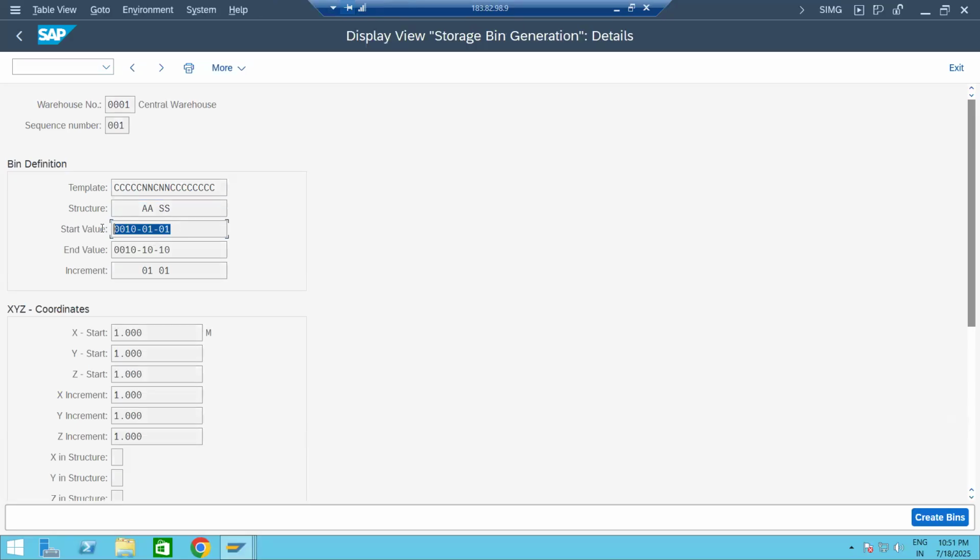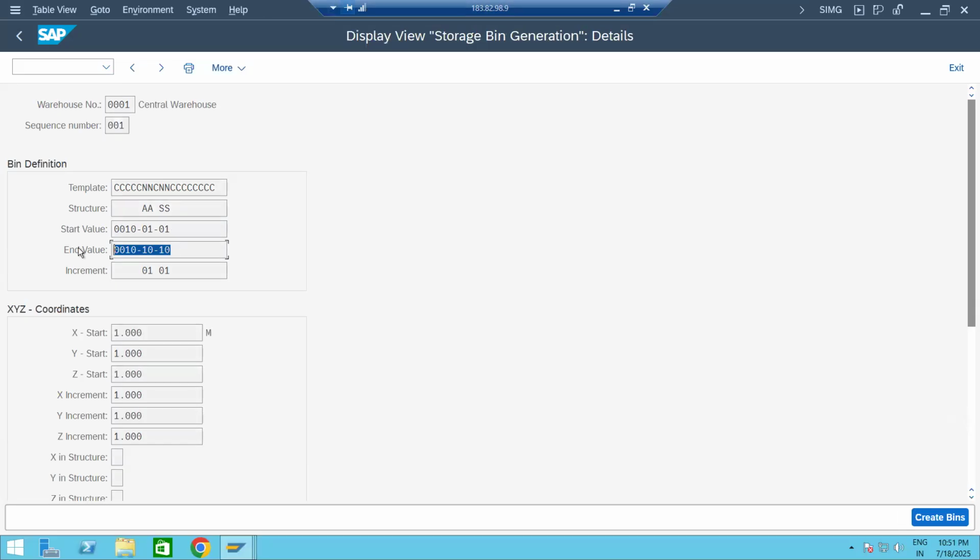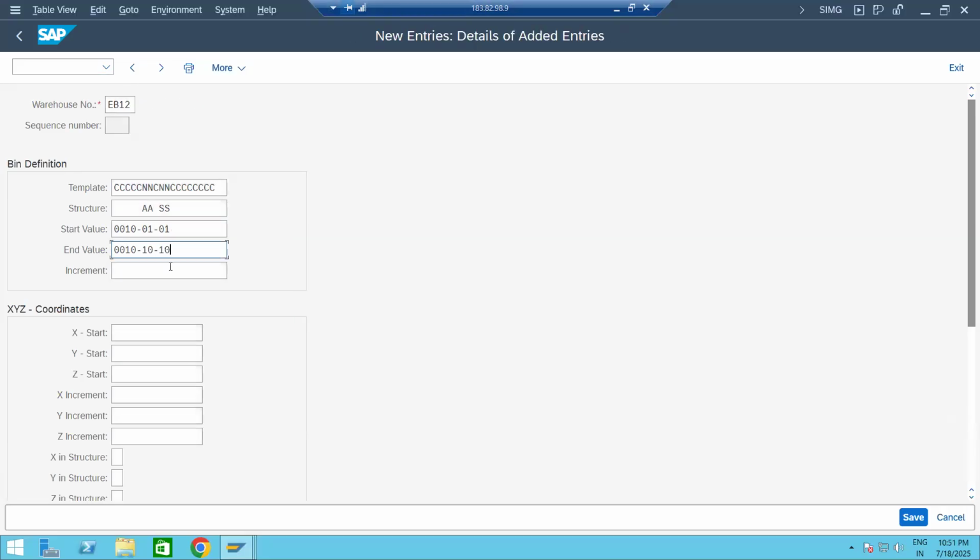What will be the first bin? This is our first bin. What will be the end value of this bin? This one is the end value. What is the increment? The first is this one, the second one is 0202. So that is the increment we have defined here.